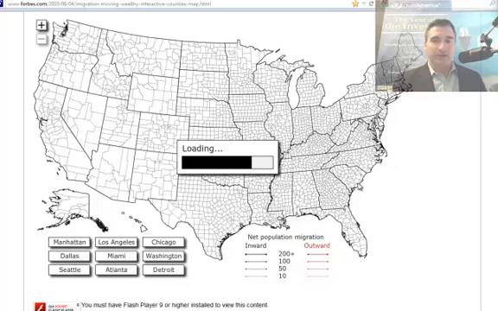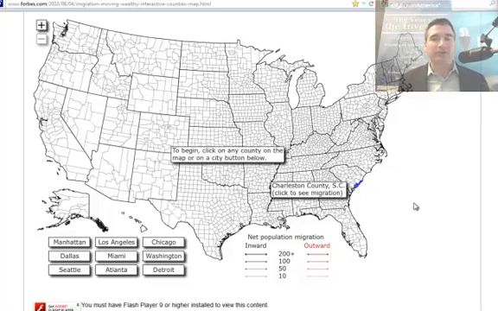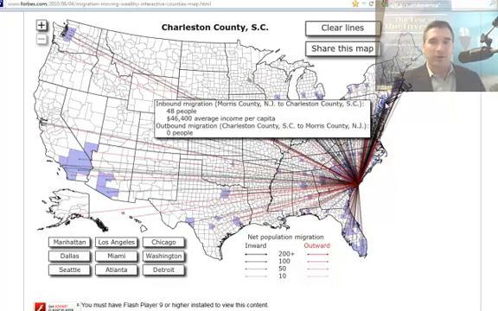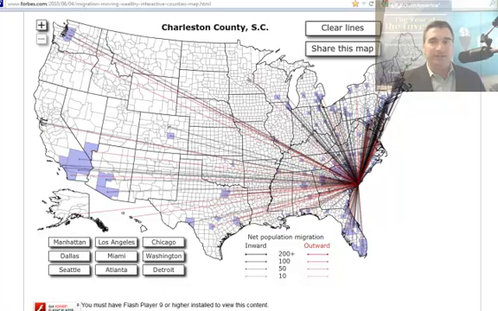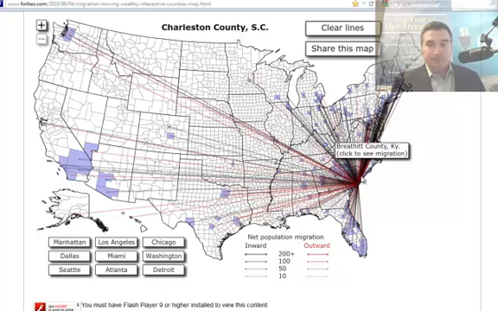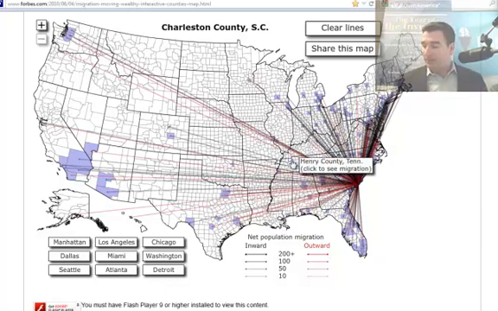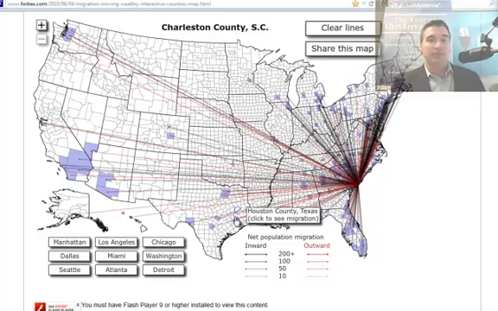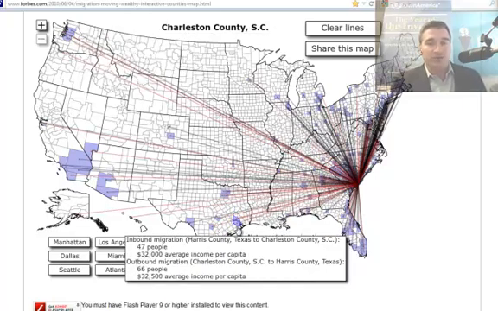So if I go down and I find Charleston County, the black lines represent inbound migration and the red lines represent outbound migration. And so what I can see here is that I'm pulling population pretty strongly from New York, New Jersey, the whole metro area around New York, from DC and Virginia, from Boston, from Detroit, from Chicago, and I'm getting population from parts of Florida. I'm losing some population back up towards some of those directions. I'm losing population up to the Pacific Northwest, which it seems like everybody is, and I'm losing population to Texas, which it also seems like everybody is.